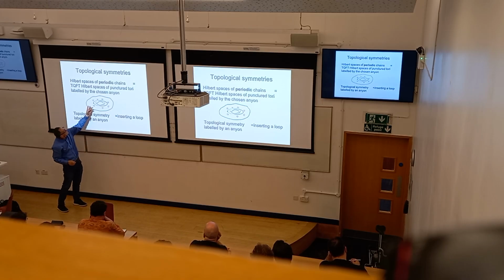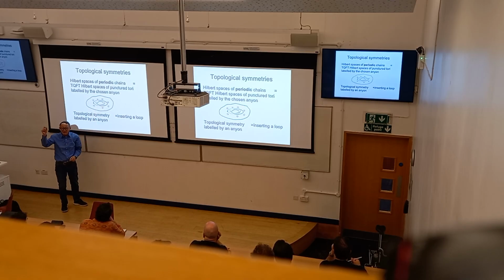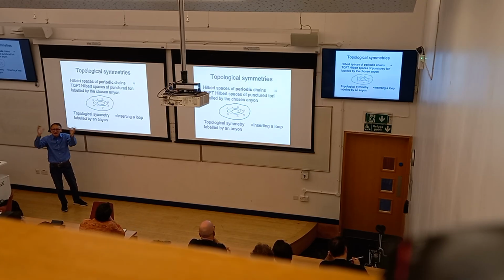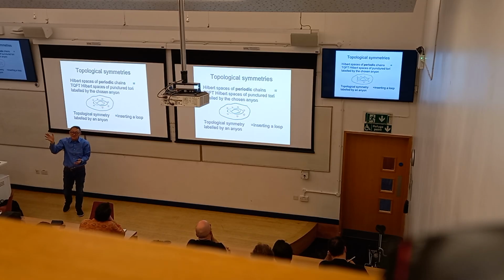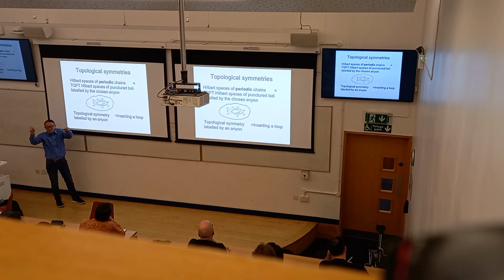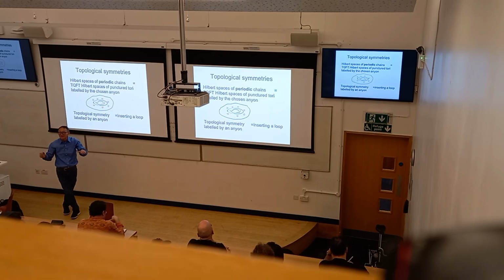And now you imagine a torus with punctures, and then you label each puncture by the anyon type you choose. The TQFT is extended one dimension lower, so there's a Hilbert space for that. That's the Hilbert space I told you about, the constraint labeling. Then you draw the tree; you take a specific basis for this Hilbert space. And that basis is very special. That basis is the conformal block of the corresponding conformal field theory. It's a conformal block basis.